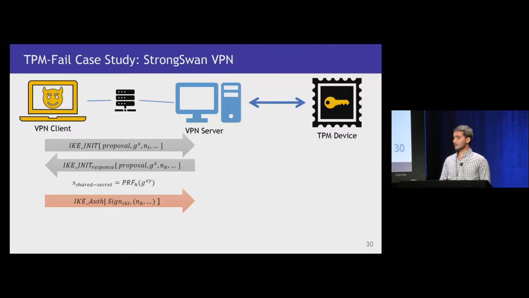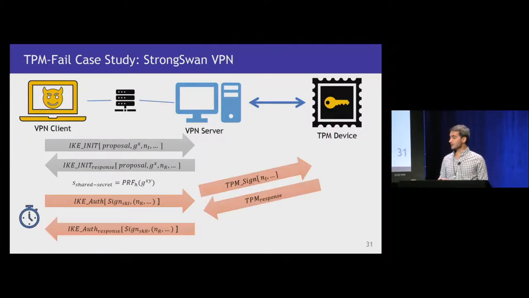In this authentication, when the client sends its parameters to be signed by the server, the server is not going to have the private key in its own memory. The private key is going to only exist in the secure storage of the TPM device. And then the VPN server asks the TPM device, okay, sign this message and give me back the response, which is the signature. And then the server is going to provide the signature to the client, and the client can verify if the server is actually a legitimate server or not.